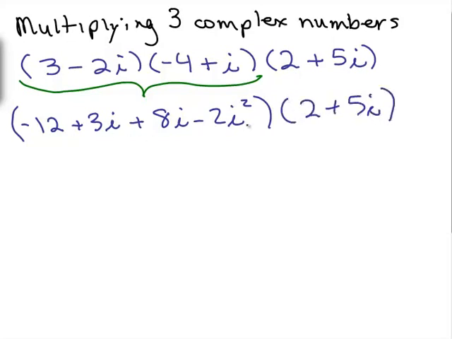So we really haven't got what's in parentheses looking like a complex number yet. We want to simplify that a little bit more. So I've got negative 12. 3i plus 8i is really 11i. And what's going on here with this minus 2i squared? So remember that i squared is negative 1. So really you've got negative 2 times negative 1. That will be then a plus 2. So I'm not writing out that step just to save a little space here. And I still have to remember to write the 2 plus 5i over here.